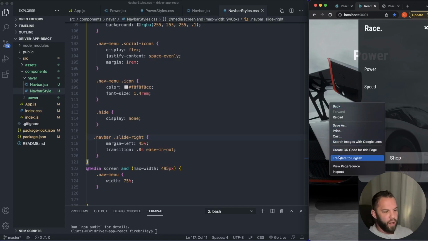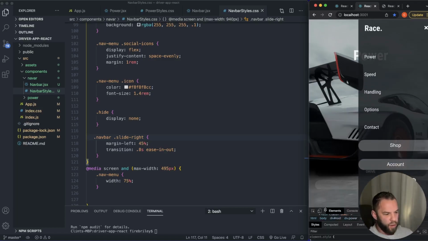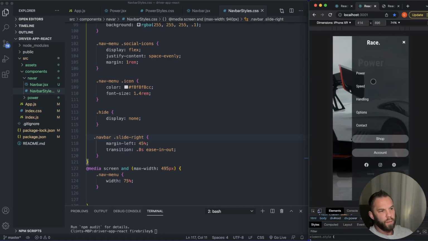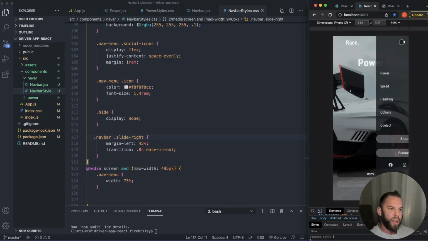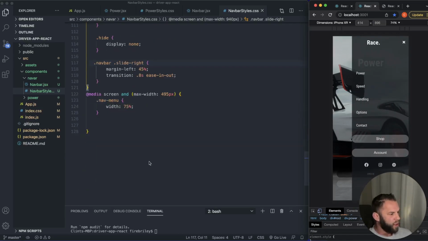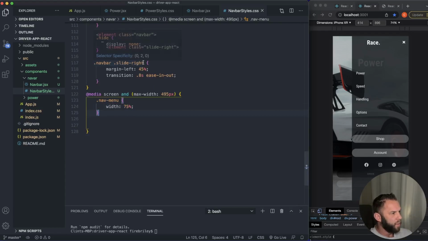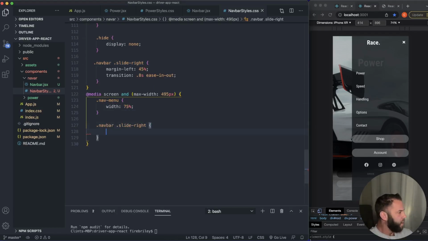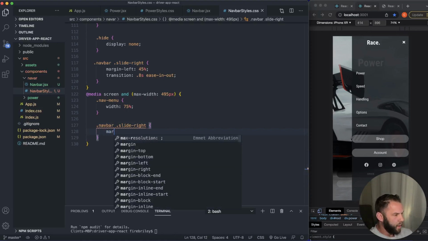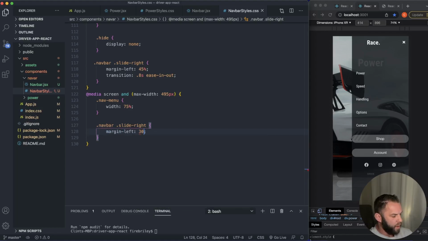Let's have a look on an actual mobile device. Go inspect to our Chrome tools. It looks over a little bit too much. I don't want it to slide that far over, so under here, let's just copy that and change that to 30% on our margin left.